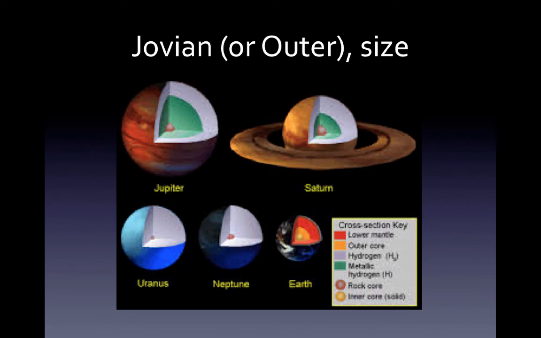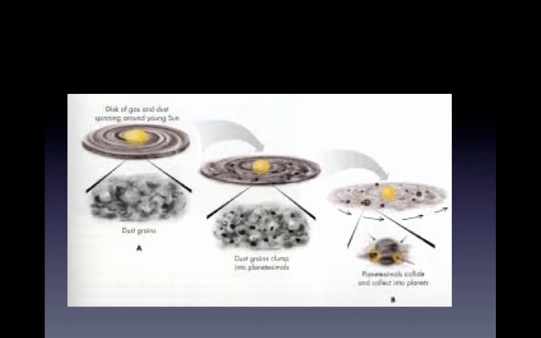Because they were further away from the sun and further out in the solar system, and this part of them is pretty large, these planets grew to be really, really massive, but most of their size is just hydrogen and helium. And again, at the end, we just have this formation of planetesimals again.